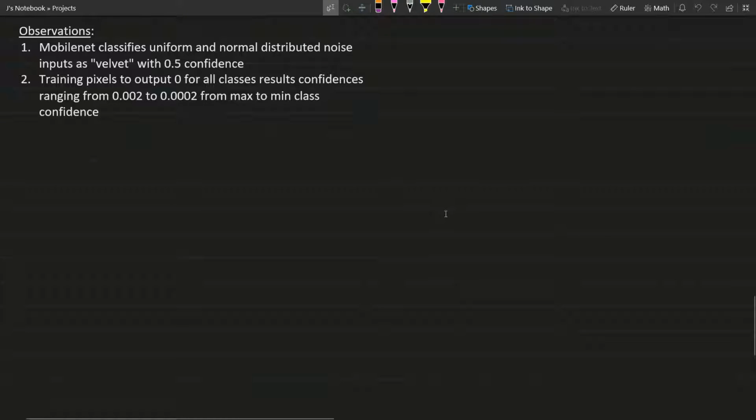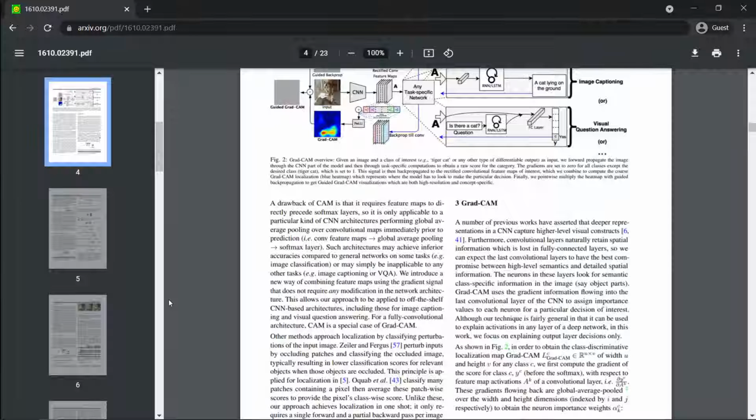So let's run pixel saliency to see what that does.